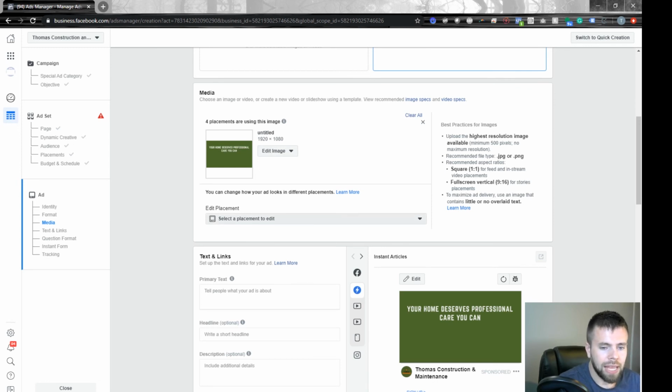The nice thing too is if you're running an ad on Facebook and Instagram, or Facebook stories and Facebook newsfeed, you can change what the ad looks like based on those particular placements. So remember I was saying, we want to curate an ad that looks good on Facebook stories if we're going to do a Facebook stories ad. So that has to be a 16:9, a taller format ad.